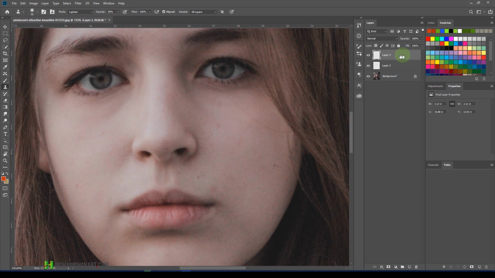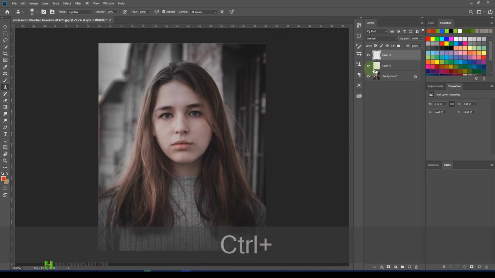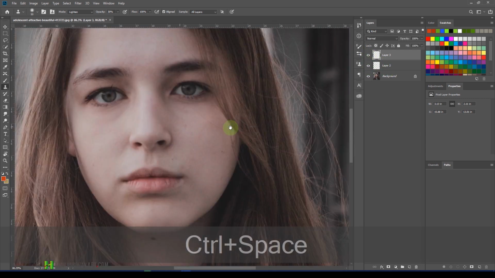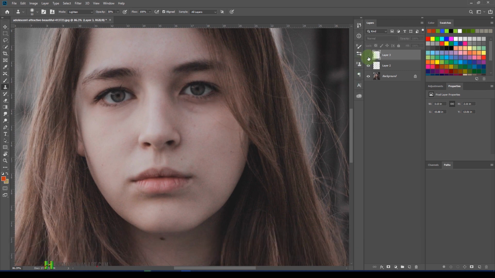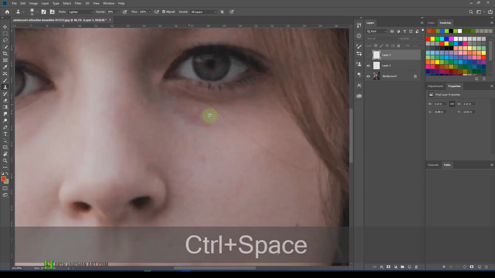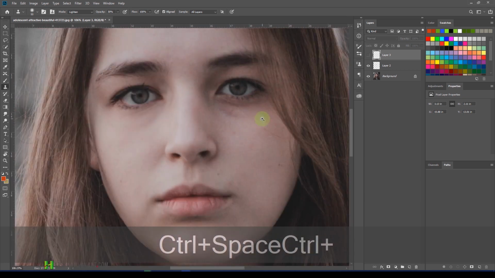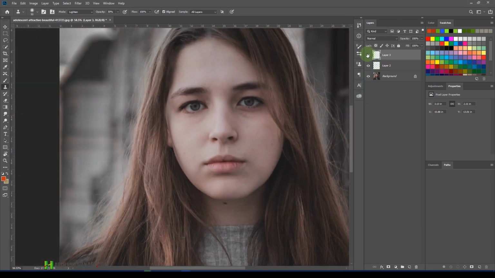Okay, so you can see if you turn this on and off, you can see the result. Now we have got a somewhat better result. Earlier the eye bags were very dark and very visible, and now we can make them lighter, so our model looks natural and looks good on her face.